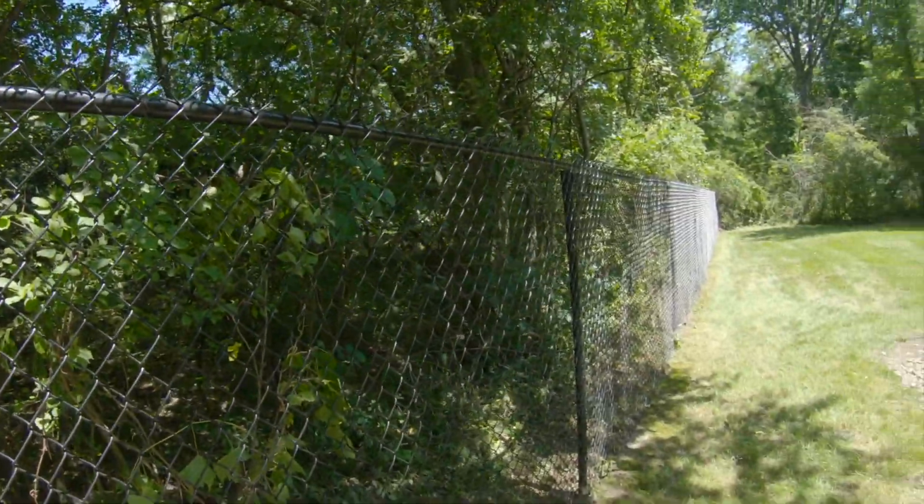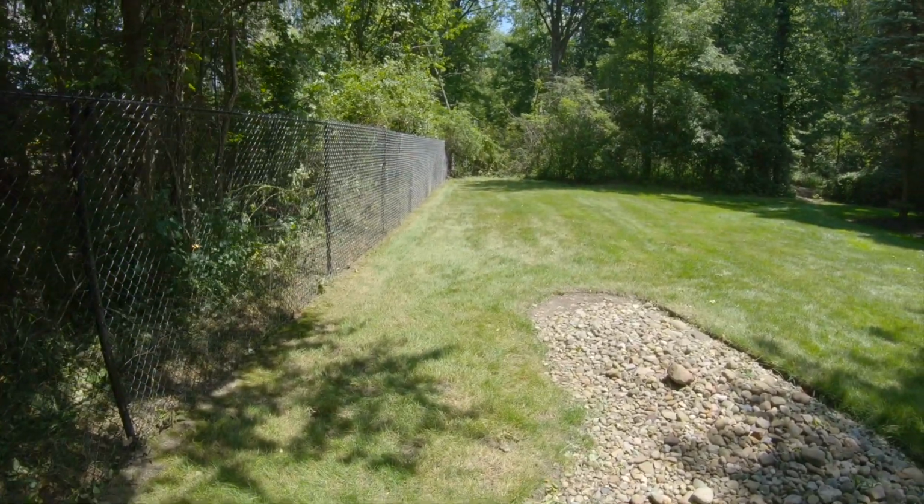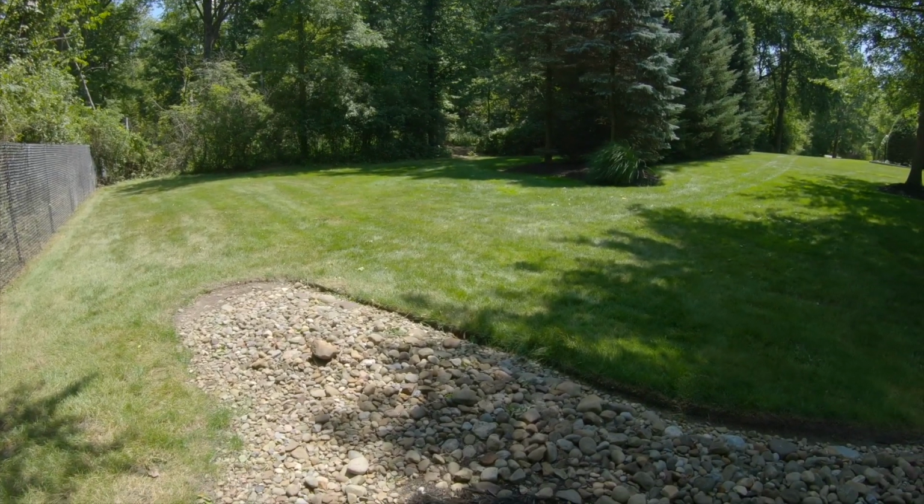So, yeah, but this is the finished product here. The guys cleaned the whole fence. I know you guys have seen the fence line before. We cleared the whole fence line. It looks really good.